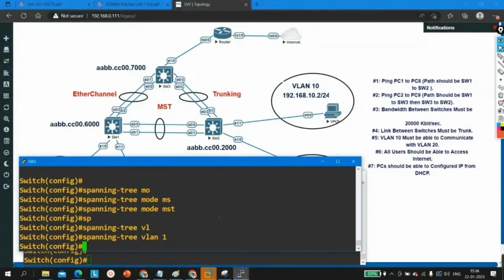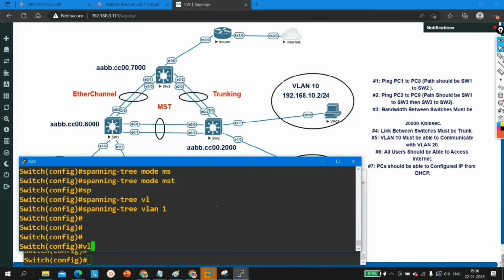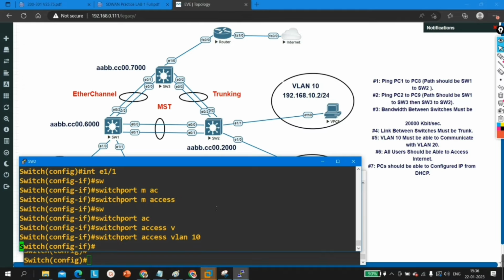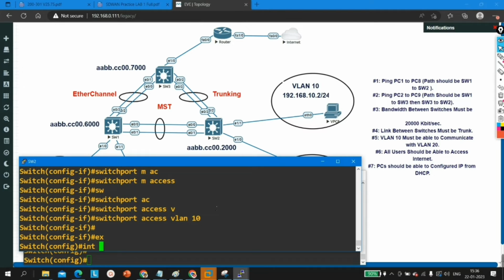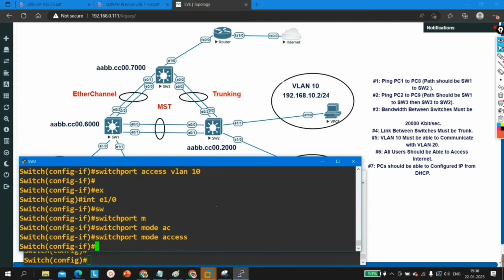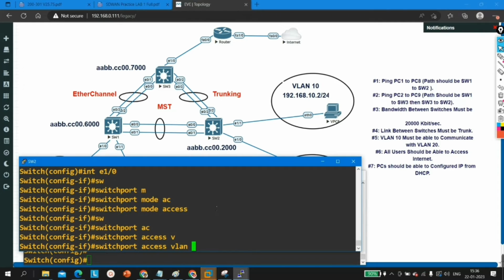So go to switch number 2. Let me create VLAN 10, VLAN 20, interface E1/1, switchport mode access and switchport access VLAN 10. Exit, interface E1/0, switchport mode access and switchport access VLAN 20.